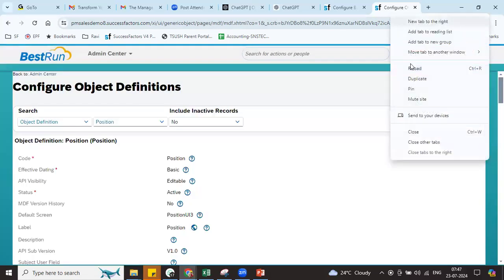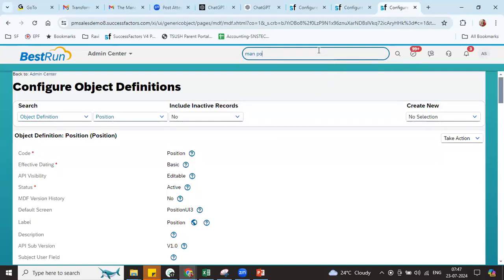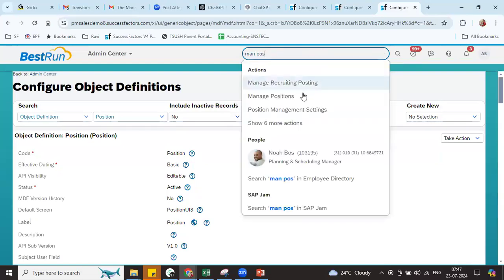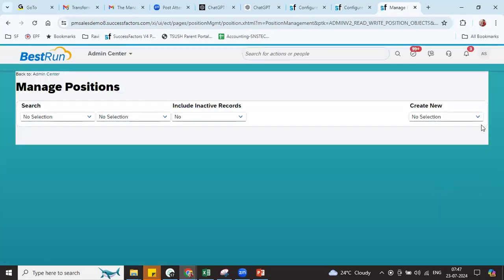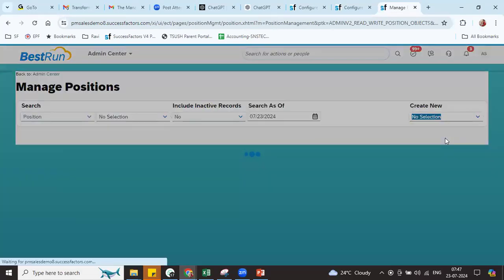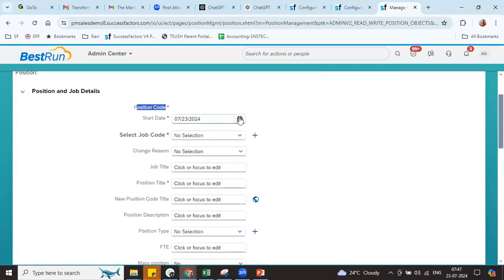Okay. Now go to manage positions or manage data. Create new position. The position code is blank and I want to create my position.